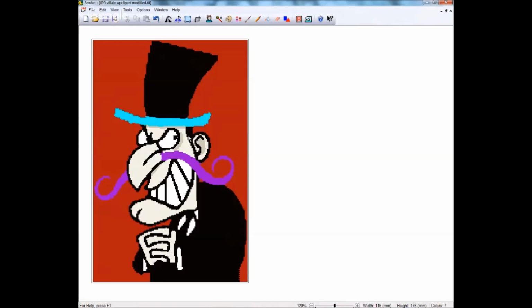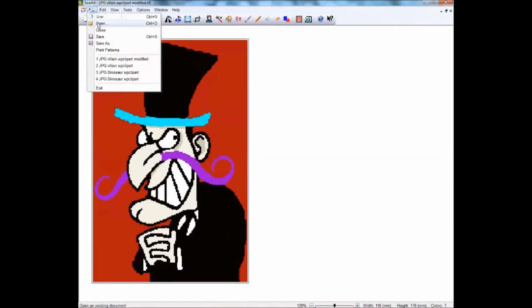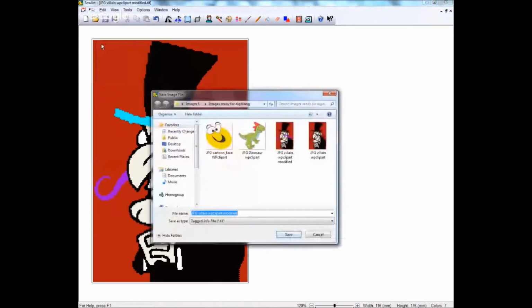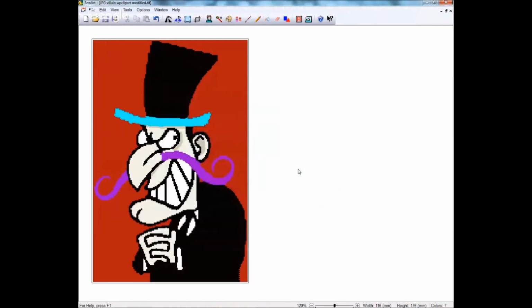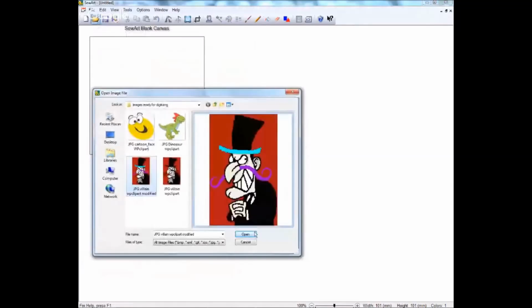And remember, I saved that stitch file, and I saved the image as well. I'm going to save this image, save the image file, and I want to replace this modified one. And yes, I do want to overwrite it because remember, I needed to fix the hat brim. So I'm going to say yes. And I'm not sure if I need to reload the image or not, but I'm going to go ahead and do so. And this is the one I want.